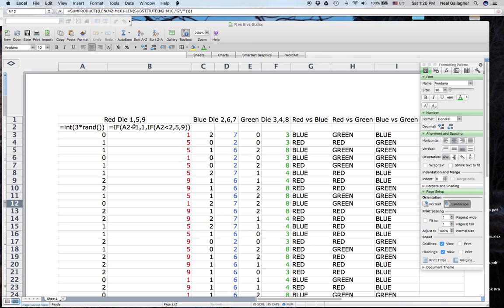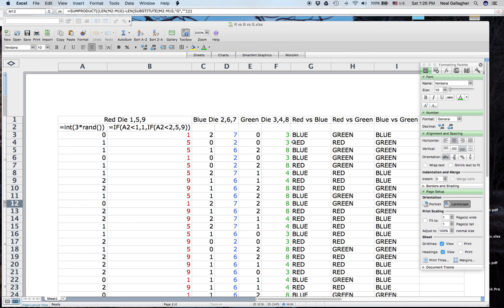If you don't quite follow this, think about it for a little bit. This checks to see if it's a 0. If it's not a 0, this checks to see if it's either a 1 or a 2. So then we output that. We do the same thing rolling the blue dice. Here are our random numbers, 1, 0, and 2. Here is our dice value of 2, 6, or 7. We do the same thing for the green dice. Here are the random values of 0, 1, and 2. Here's 3, 4, or 8.